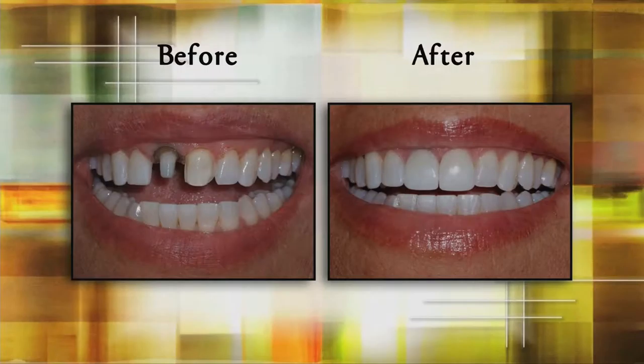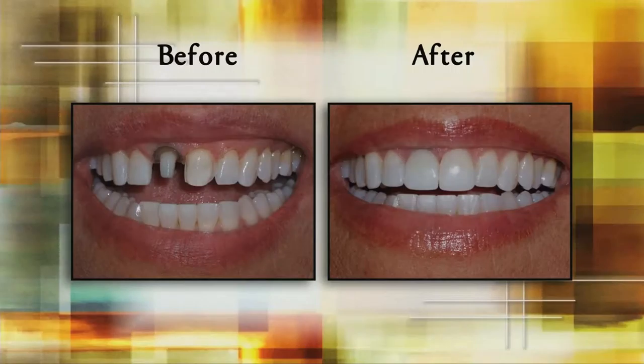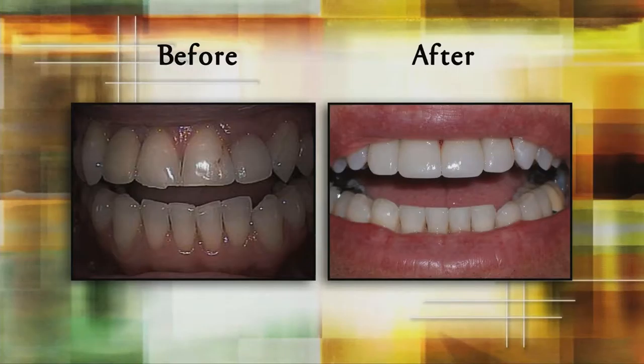So we did the ceramic post. We did a full crown on that tooth. We did a veneer on the other, just some reshaping. Basically just took care of those teeth with two teeth with reshaping. And Dad.